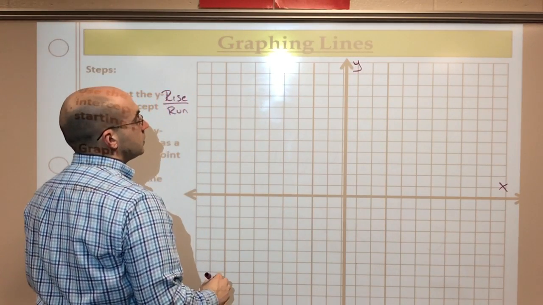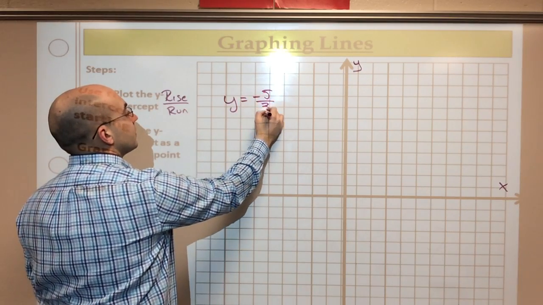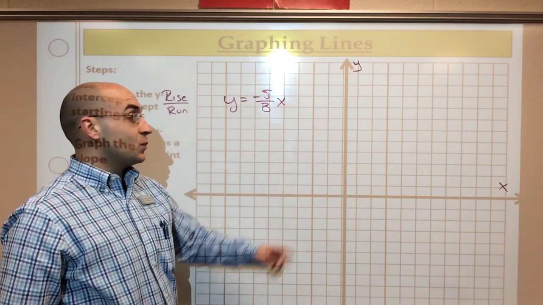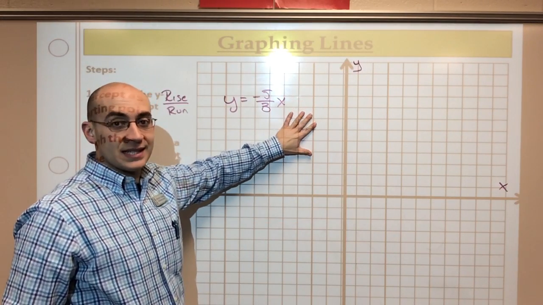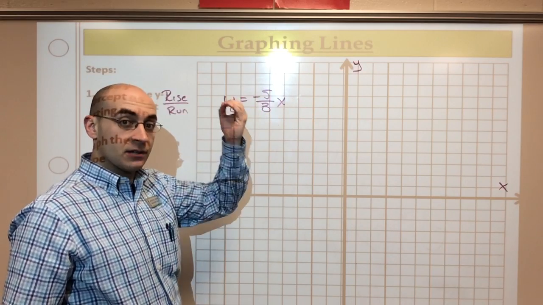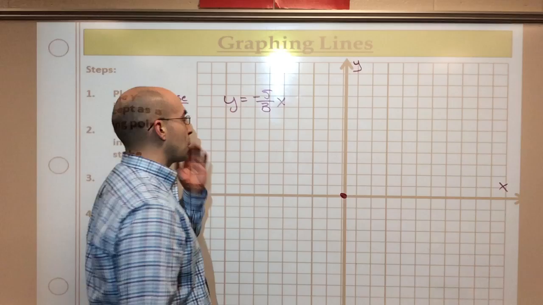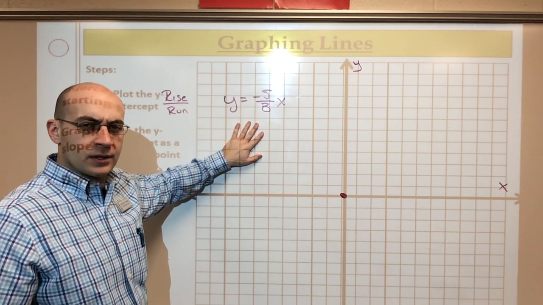I think we did them all. Let's just go one more. Y equals negative 5 over 3x. Bam. Okay. Plot the y-intercept. Well, there's nothing here. When there's nothing here, what number is that? No, what number is nothing? It's 0. So 0 is the y-intercept. So here's my y-intercept, that's 0. This might look a lot like the one we did before, y equals 1 or 2, whatever we did.